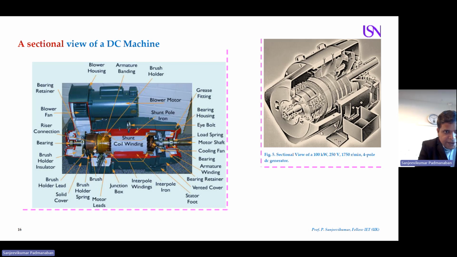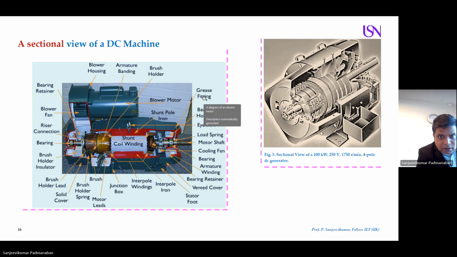You can have a look. This is called armature binding. You see, armature binding, laminations, armature binding, to protect the complete machine against eddy current losses and short circuit, etc. Because your poles are very close, am I right? Anytime it can get short circuited. In order to avoid that, we use armature bindings. Then you can have a look. This is called shunt pole ions. We have shunt pole ions, also sometimes called compensating windings. We are using these. Then we use shunt pole.